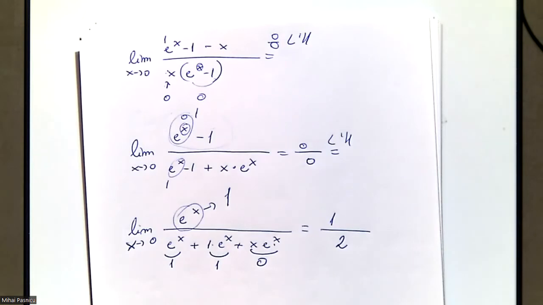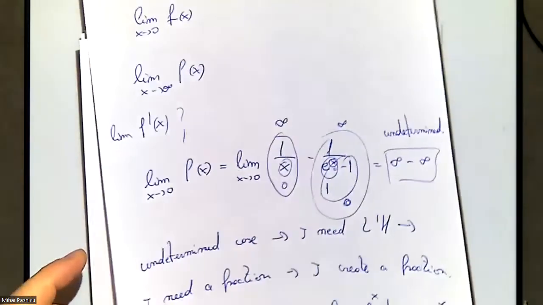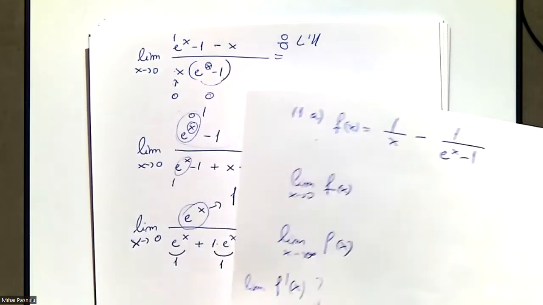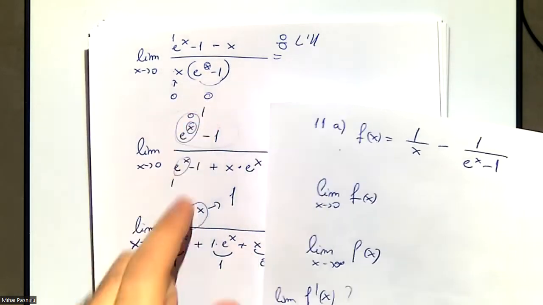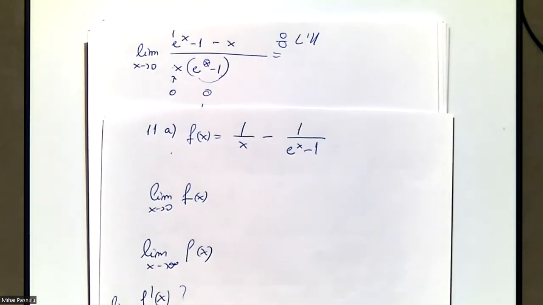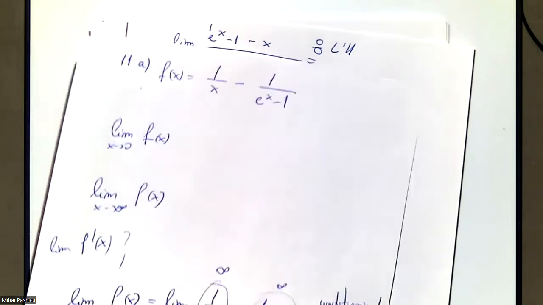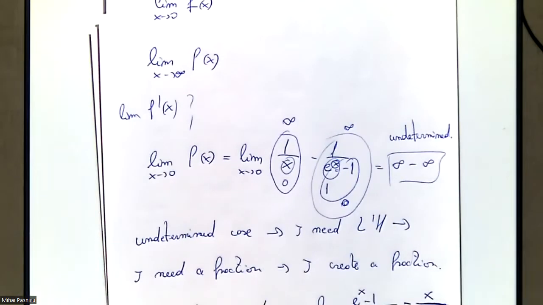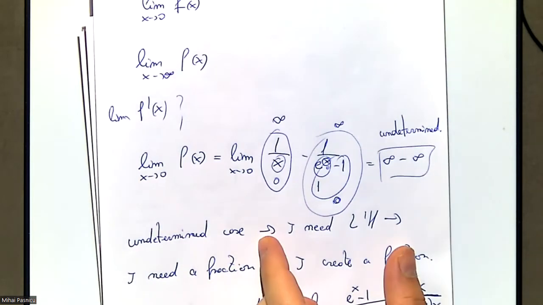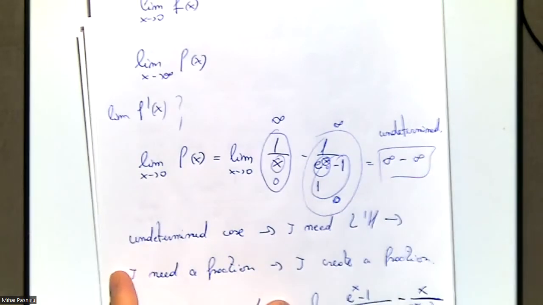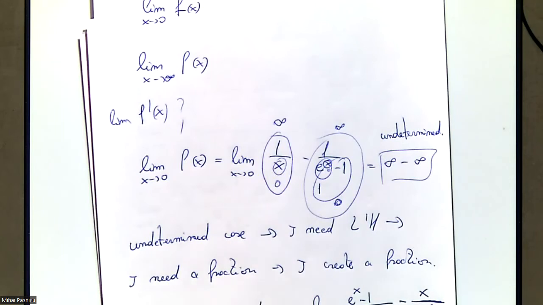Again, I think that once you get the fraction, the problem is not actually hard. I think a lot of people will struggle to get from this original form that I have here to the fraction form, which is here. And I can understand why this might be somewhat difficult, but I think it should make sense if you follow this simple logic. I reach an undetermined case. I need to apply L'Hopital. I can only apply L'Hopital to a fraction. I need to create a fraction. So I create a fraction in the simplest way I could find.